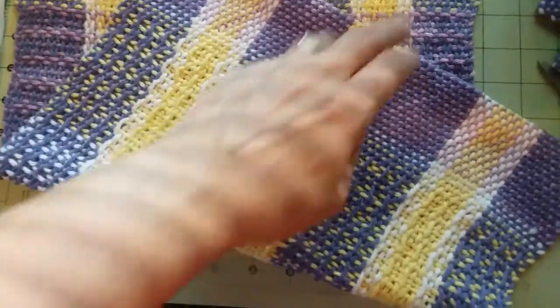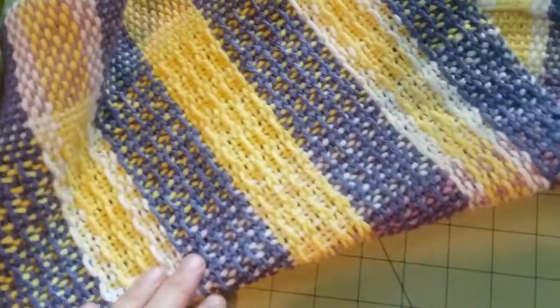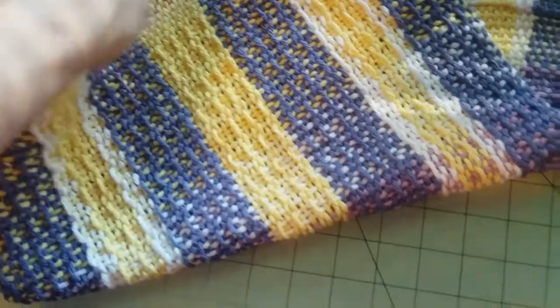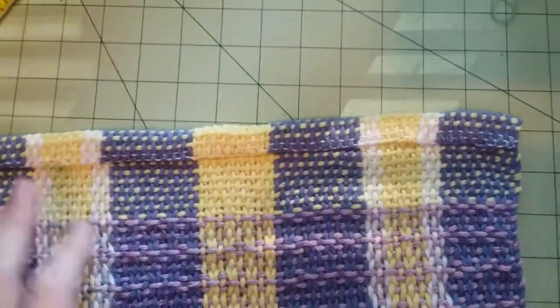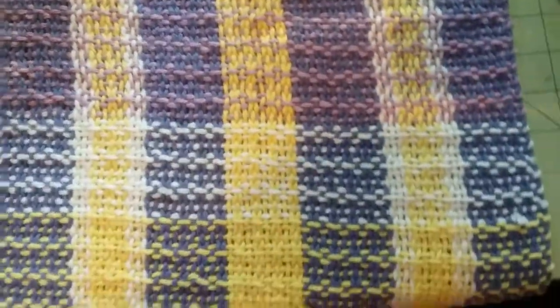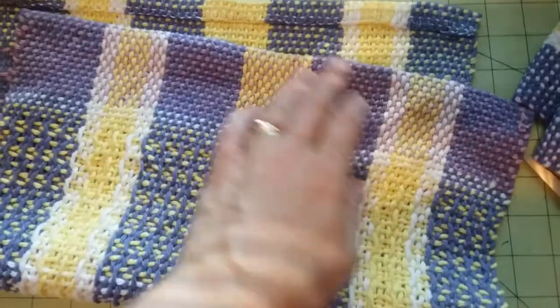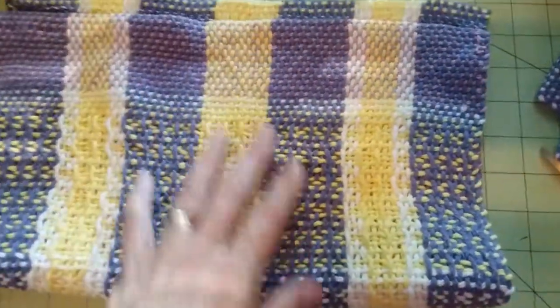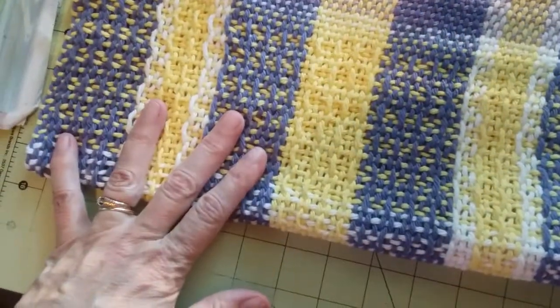Here's the finished dish towel. This is the one with the pattern, the pickup stick pattern. I kind of decided this is the right side, and so when I did the hem, I turned it over this way. Yeah, I like that other side better than this side, don't you? I like that I put a border on each end. That worked out well. That was really just because I forgot about the pickup stick pattern until after I had started. Anyway, it's a small towel, but I think it'll work.